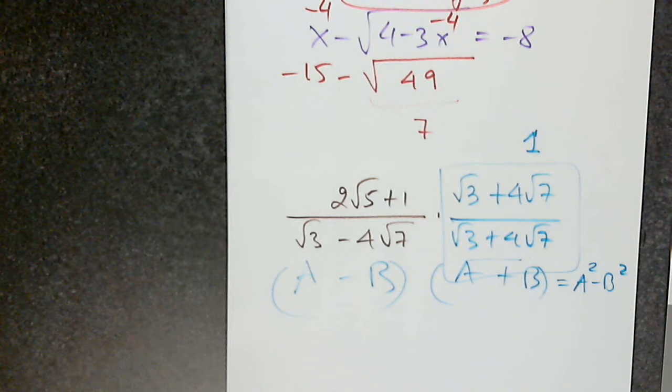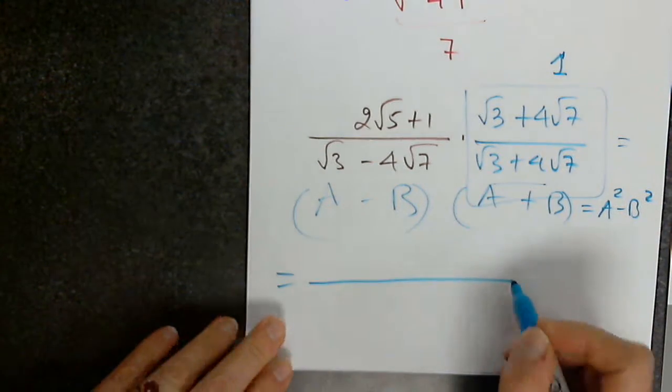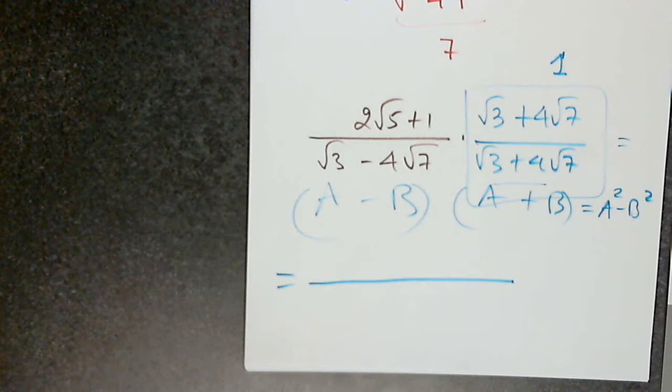If you remember, in the handout for chapter 6, we put 4 formulas for binomials. And the one that we said is not factorable is a squared plus b squared. Is this clear? Okay, good. So now let's multiply. Use the formula because it will be easier. You can use FOIL if you want to, but it will take longer. If you use the formula, I think it will be easier.